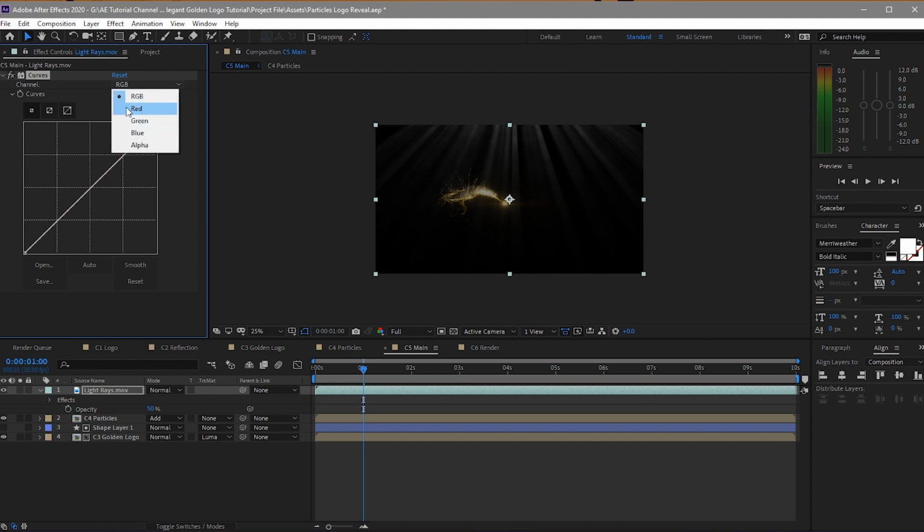So we'll just click the red, drag it up a bit, and then I will click again the green, drag it up also, and the blue, drag it down a bit, and then the RGB, I will drag it up a bit.